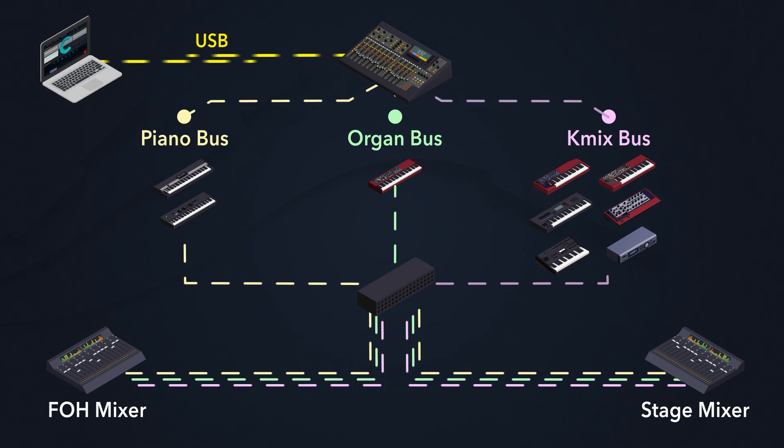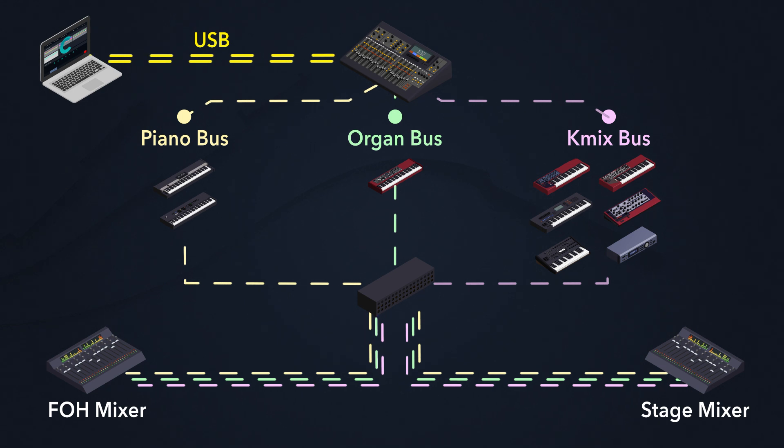The X32 is connected via USB to the computer, where Camelot manages its volumes and scene changes. For MIDI connections, I used standard 5-pin DIN MIDI cables for everything. I could have used USB cables, but for safety I always use standard MIDI cables so that I can use longer cables, and in case of a cable failure, I minimize spare parts — rather than carrying both standard MIDI cables and USB cables, I preferred to have only standard MIDI cables.